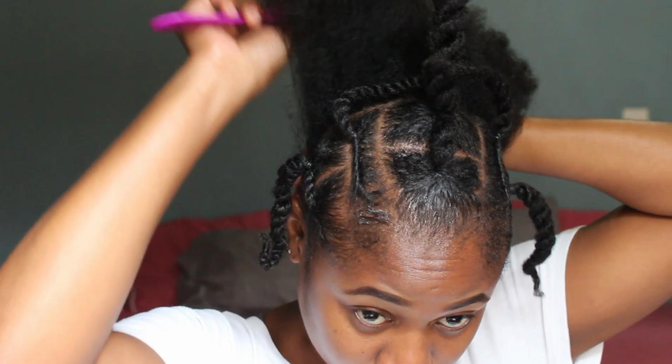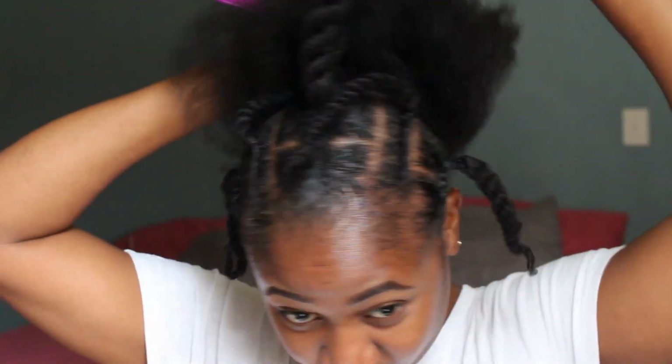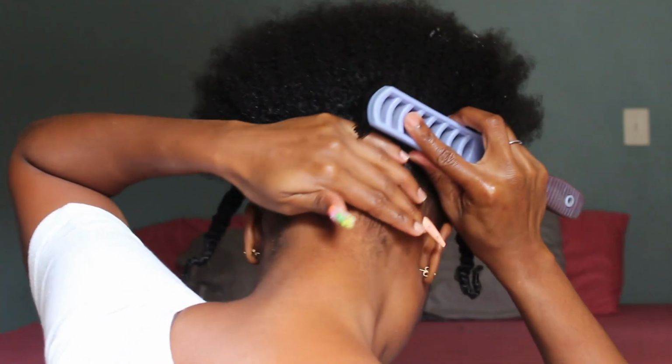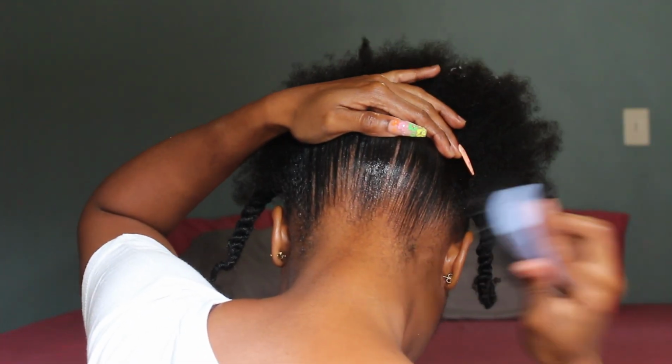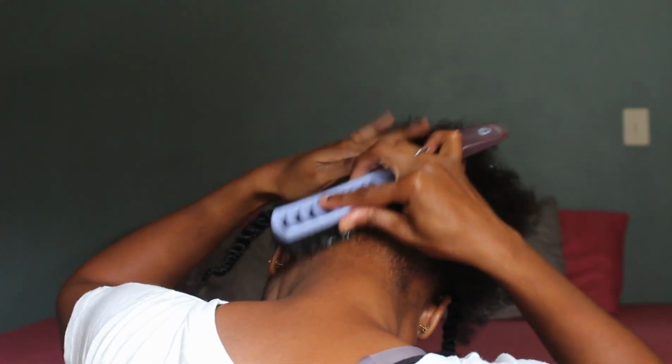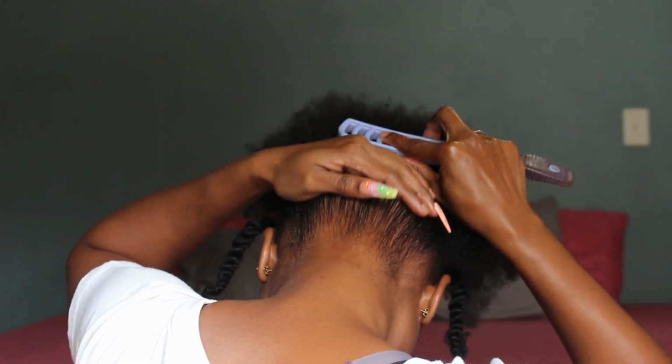Alrighty, so we're done with the front and it's on to the back. So basically I'll be putting my hair up to the highest point of my head, and I'm taking the Eco Styler gel. Actually, I'm taking more. I'm taking the Eco Styler gel and I'm just applying that to the back of my head, and I'm just brushing that upwards, as you can see here.